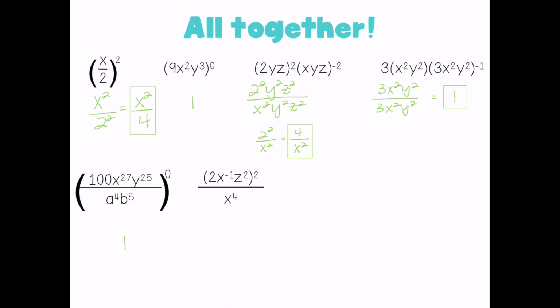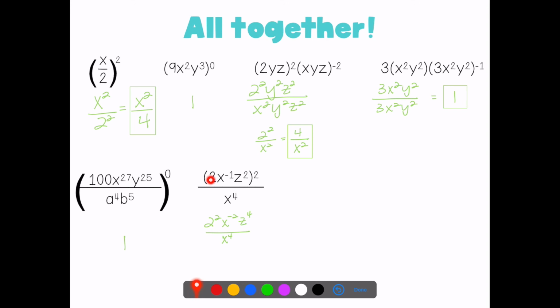Okay, next. That 2 needs to go to everything in the numerator. So let's go ahead and put that 2 on everything in the numerator. Now let's stop and talk about how I got these numbers. All right? This 2 squared. Cool. Right here, I'm raising a power to another power. What did we say the rule was when we raise a power to another power? To multiply. That's why I have that negative 2. And then again, a 2 raised to the second power, we multiply, we got 4.